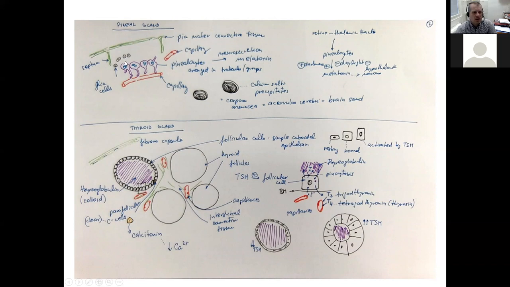It contains many capillaries, glial cells, but the cells that really matter here are so-called pineal cells that are producing melatonin. They are arranged in these trabeculae. Melatonin is a hormone produced more in darkness than in daylight, and it provides the synchronization of the day and night cycles. It receives stimuli from the retinohypothalamic tract, so the information about the daylight or the dark period of the day is somehow transferred to these pineal cells. It helps you to synchronize with the daylight.